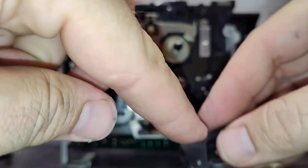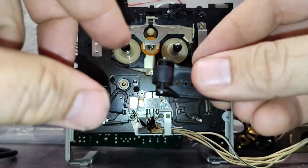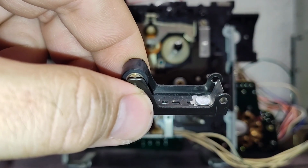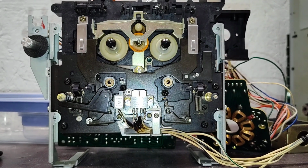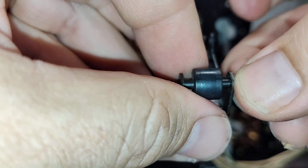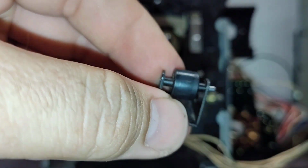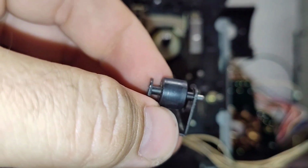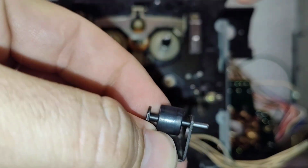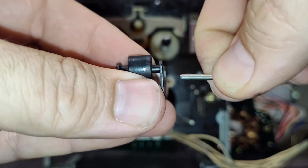Basically, I'm going to get an awl or a punch and just pop this out, and then we can remove it. But I'm going to need some ample space to do that, so it's not going to be on camera. Okay, so I punched it out the majority of the way. So now you should be able to just lightly tug on this. Maybe grab your favorite pokey tool and push it through. And then take note of what side goes where.